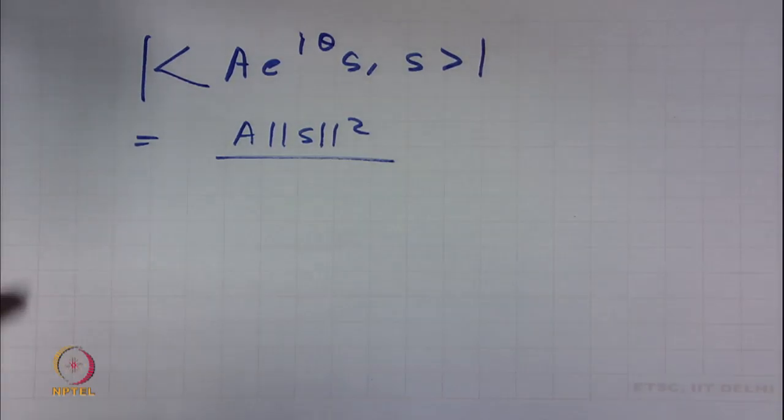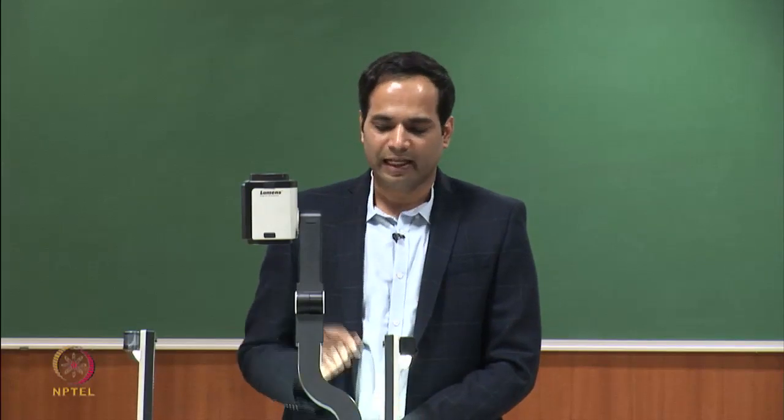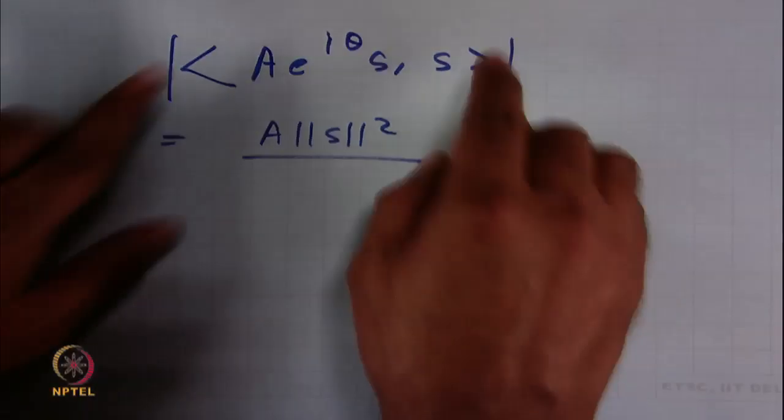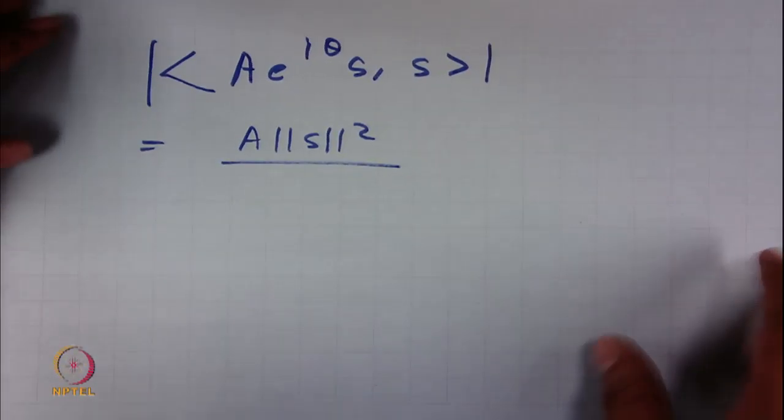This is a little bit misleading, because we are claiming that the performance of non-coherent receivers is the same as the coherent receiver. That is not the case. This has turned out to be the same because we have not taken into account the nonlinear interaction of noise with the signal that happens in non-coherent receivers. We will talk about all these issues when we discuss non-coherent receivers. At this point, the main message is that whether you should take the real part of the inner product or the magnitude of the inner product depends upon the receiver design, and both these operations are used.